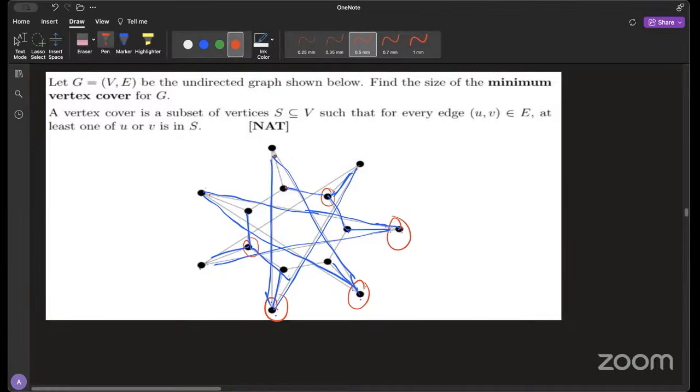So if I write the number here, this is connected to just one. This is connected to just one. This is also left. This is also connected to just one. This is connected to two. This is also connected to just one. These have been covered. This is also connected to just one. This is connected to two. This is also connected to two. So out of these ones, now what are the ones that you should be choosing next? It should be this one.